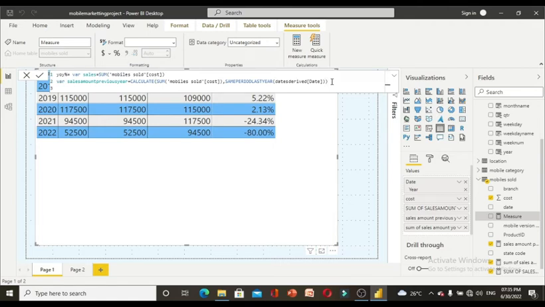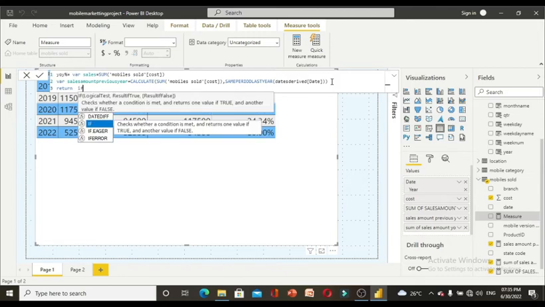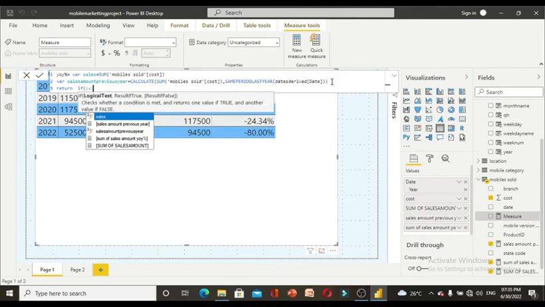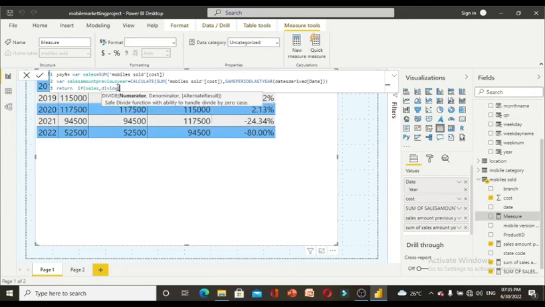So now we need to store or return the output. So for that one we are having a function called as return, and we need to use if statement in order to check the sales exists or not that year. So sales, because we have given the variable name, first variable as sales, so comma, now the operation, that is divide operation. Say divide, so that is x minus y, numerator is x minus y, that means x is sales, y is sales amount previous year.